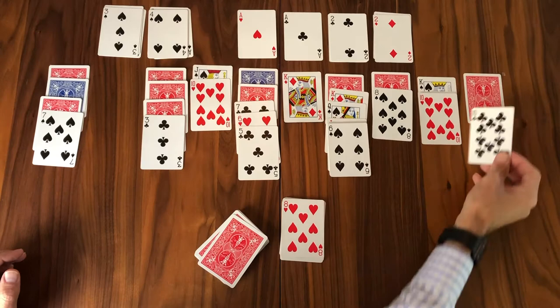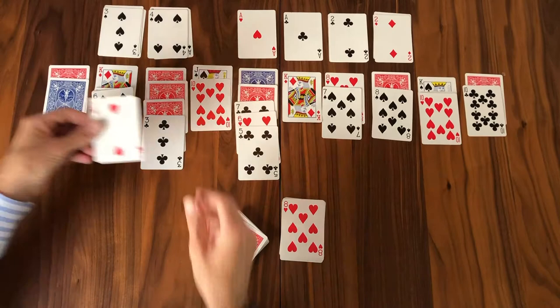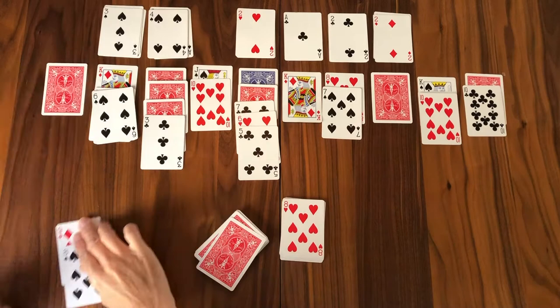Now we've got an empty position. Again, I like using the kings as often as I can, revealing those flipped cards and getting things organized. That black 7 can go on that red 8. Perfect chance for that 2 of hearts to go up to the ace of hearts. We can put the black 8 on the red 9 and then further move that 9 to the 10. So continue to organize these thieves.